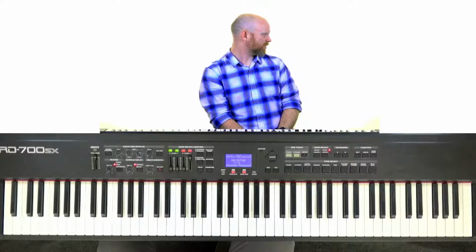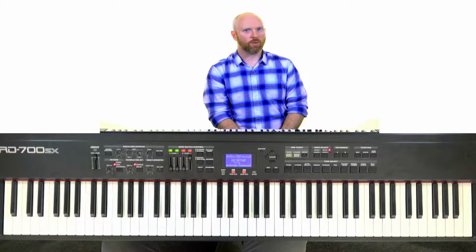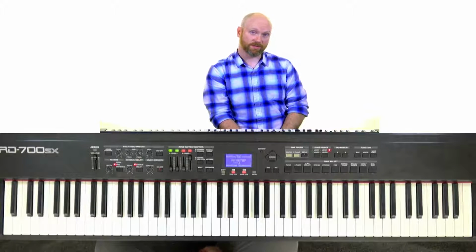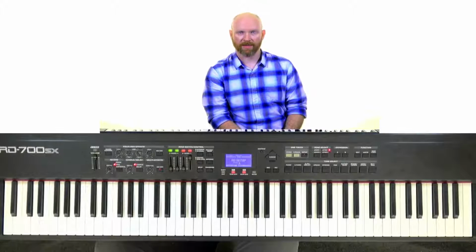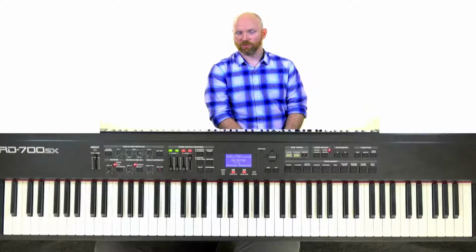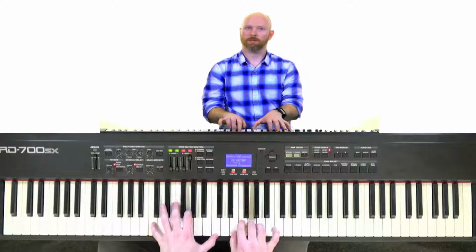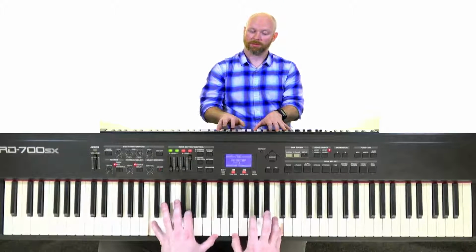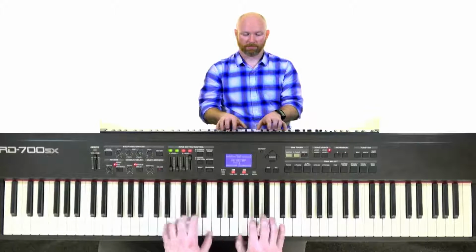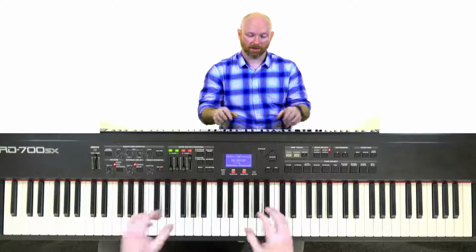I think the sus needs to resolve into the 1 chord or maybe the 5 chord, comments. Yeah, I grew up playing classical music, and the college that I attended was very classical in nature. And that was always a mindset in the classical world, that a sus chord needs to resolve. And I don't necessarily think that that's true. It depends on what genre you're in. If you're in classical music, then yeah, it needs to resolve, because that's the way they always did things. Where they do flourishes on sus chords, and they'd resolve it. They've got that kind of feel. You want it to resolve.